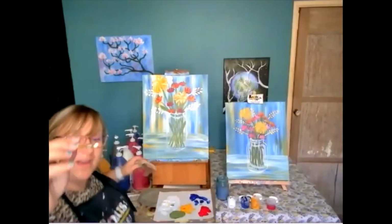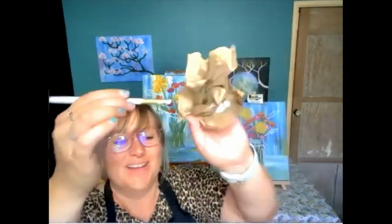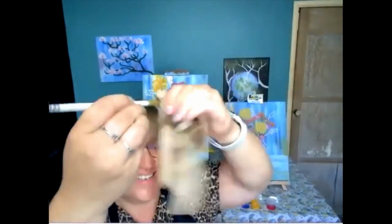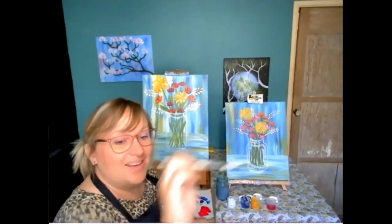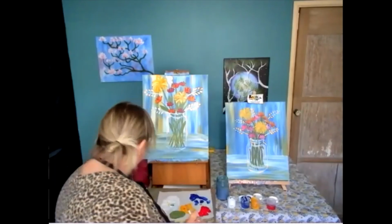And before I forget it's there, I'm gonna eat the paint off the, I'm just kidding. I'm not gonna eat the paint off the brush. Don't do that. It's non-toxic, but it also does not taste good. So don't do that. I'm gonna wipe the brush off, so I have no paint on the back of it, so I make sure not to get it on my clothes, because I'm a clumsy person. I might do that. Yeah.